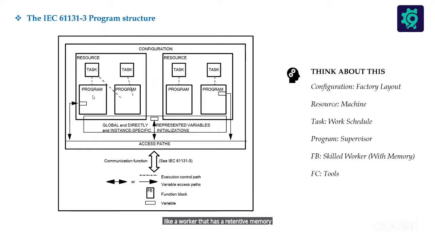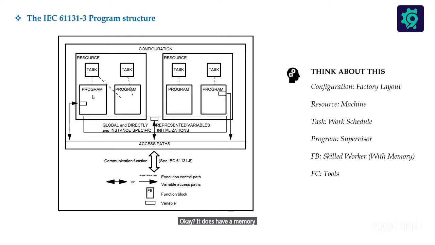that remembers what happened yesterday, what is currently happening, and can use it to make informed decisions. Why FC? They are relating it to a tool because basically you can write the program that you write in FB in FC as well. However, they are relating it to a tool because once you use a tool, you return it to where it is. The tool will not remember whatever it is that it did. It doesn't have a memory.